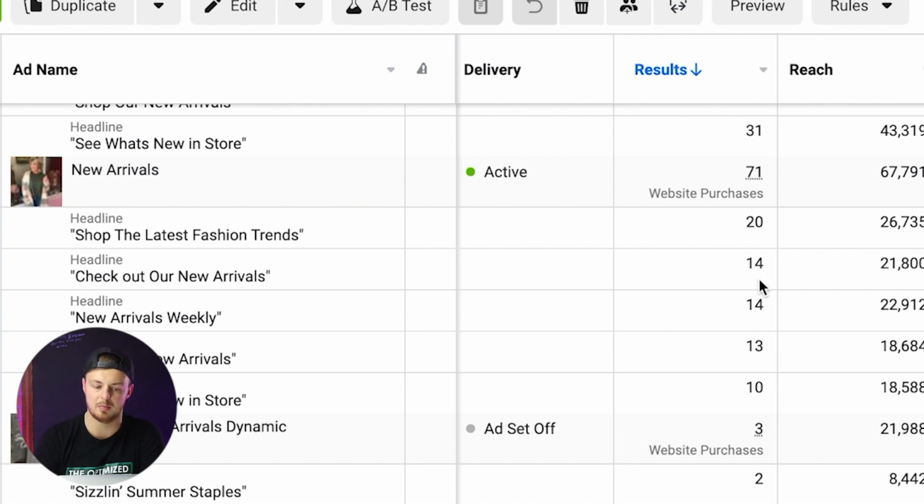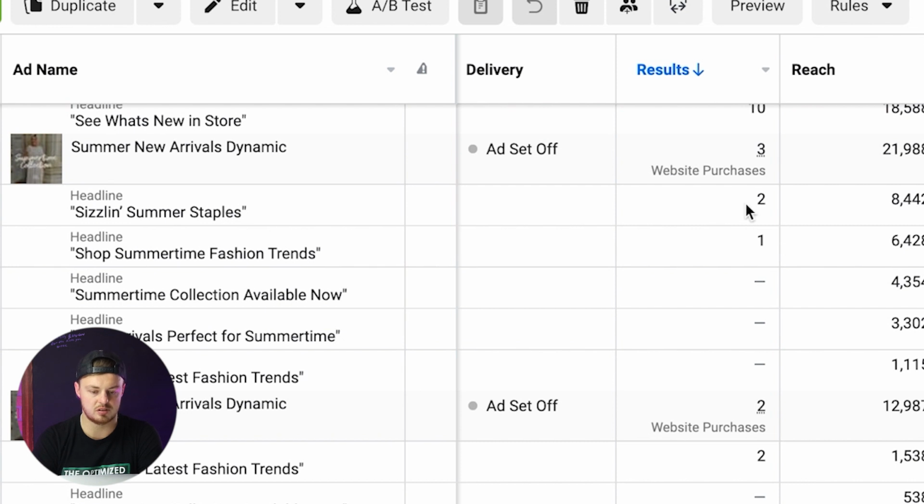So it's not probably the best example, but ones that aren't getting the purchases, you can change those out. We'll talk about specifically how you change them out and how much you should and should not do at a time here in a second. But those are doing pretty well. Even here, this one's 20, the other one's 10. Depending on budget spend, I'd probably change this one out here, see what's new in store.